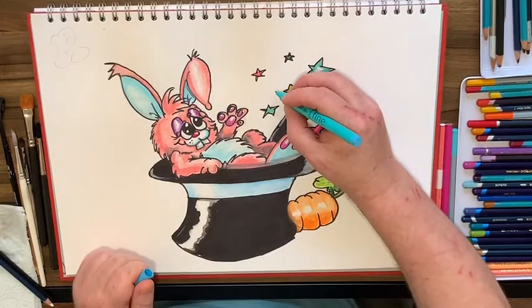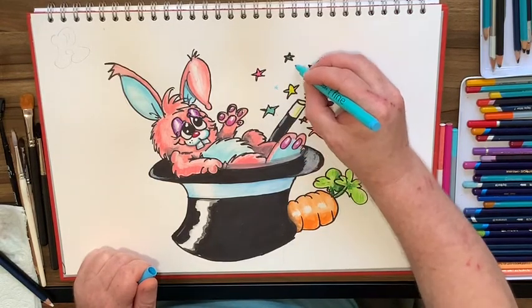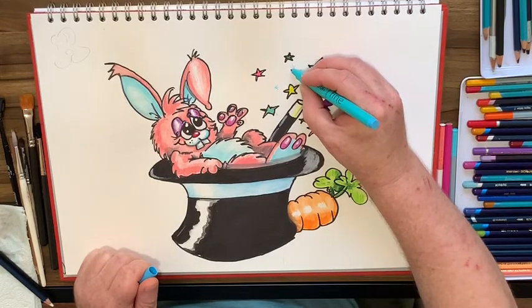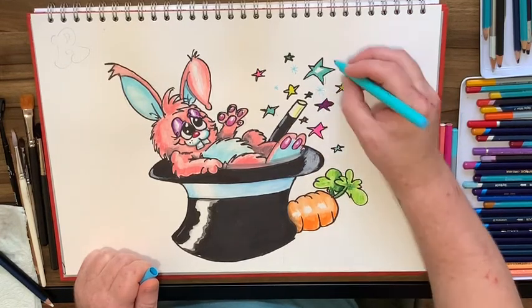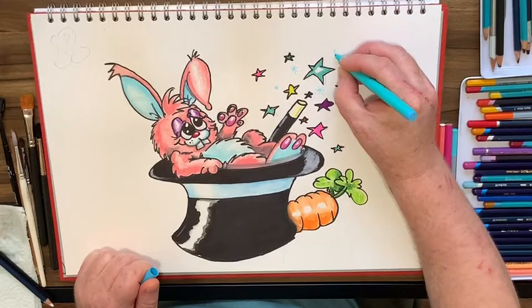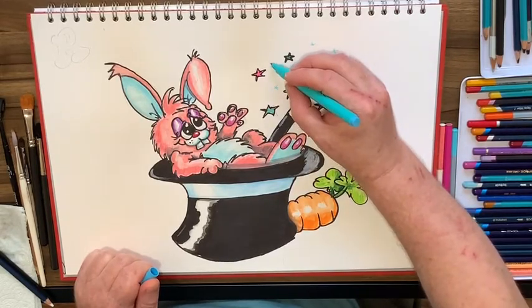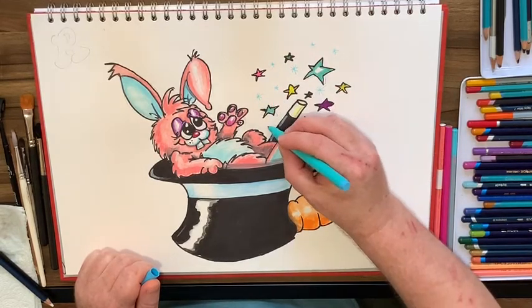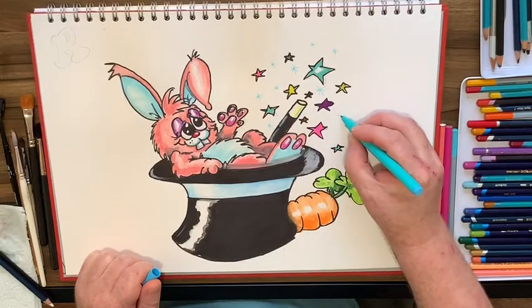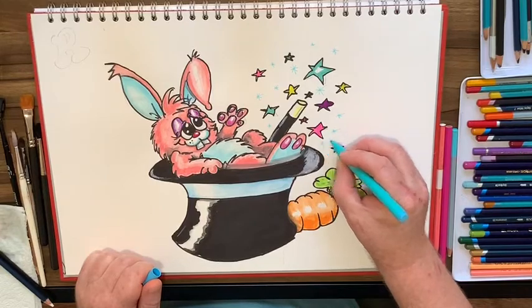And if you want to finish off, actually I will use a few of these and we will do little, what I call little starbursts. So it's just like all these little, it's a straight line that you're making across, and then some of the other lines in between just need to be a bit bigger. And they are a good way of making something look more magical. Like so. This colour's perfect for that. But you could use yellow as well.